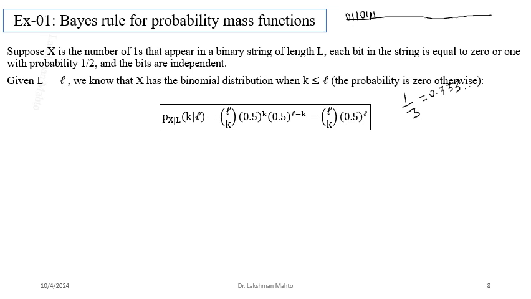And if I take another number like pi, what is the value of pi in decimal representation? 3.14. It will go on like that. What is the difference between 1 by 3 and pi? Pi has a non-repeating and non-terminating behavior. But 1 by 3 has repeating behavior. That means a rational number has repeating or terminating behavior.